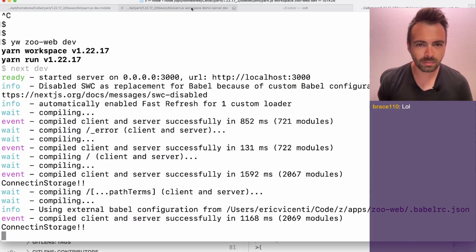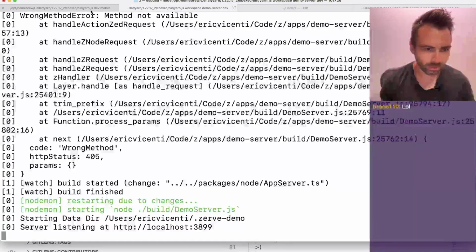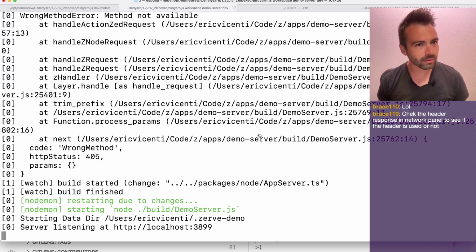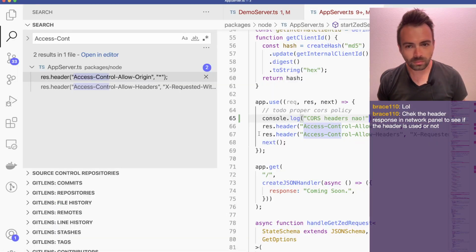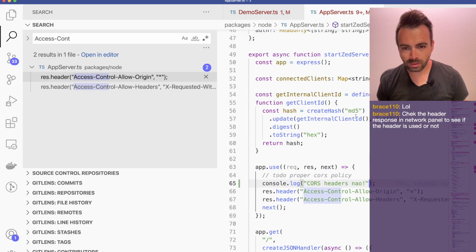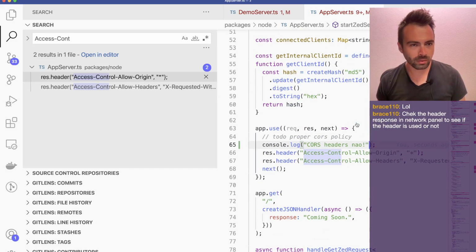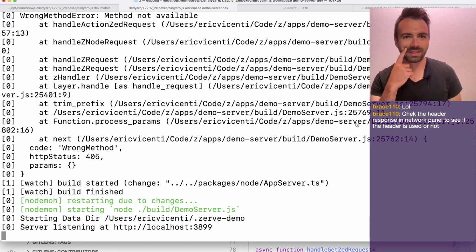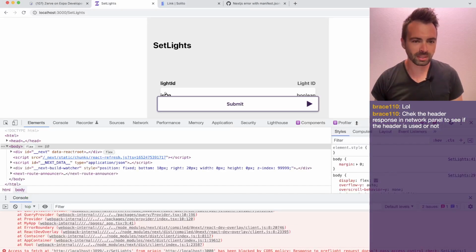Okay, I need to go make sure I'm looking at the correct server. Demo server dev. Because this is app server. This is start Zed server. So this might be interesting to look into.